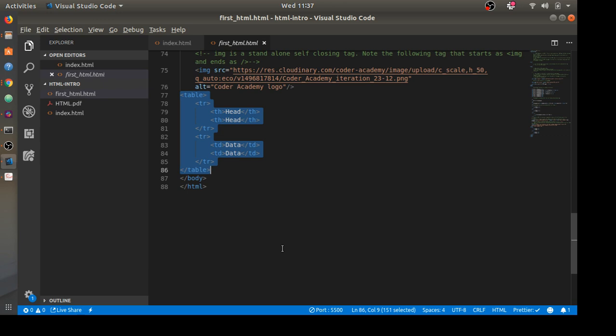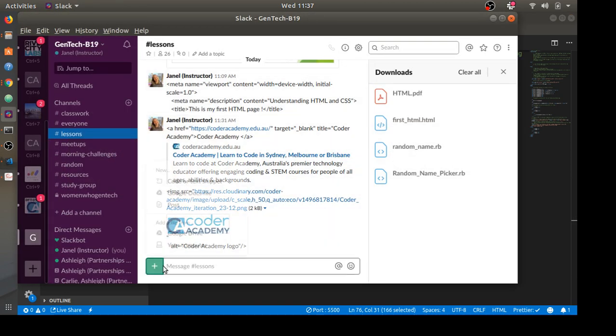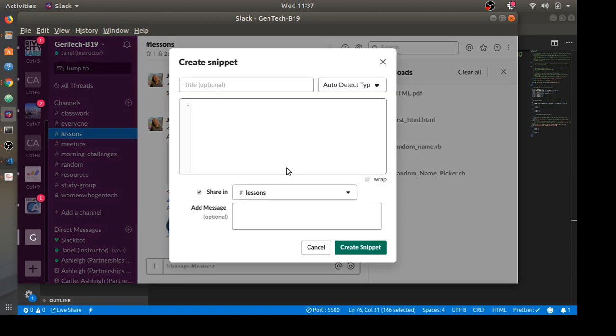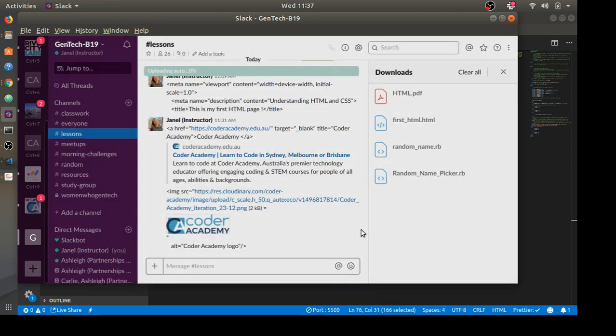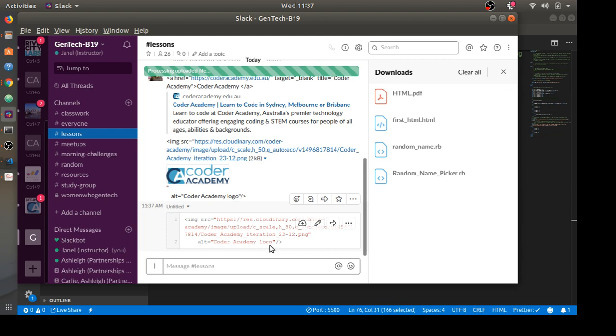I think no, don't copy all of that. Just copy the tag. So it's actually just from there to right there. I think the problem is, try pasting that as a snippet. I'm just gonna paste this as a snippet because in Slack, we have that option. So if we do a snippet, it removes all the invisible characters, then they can just copy it.